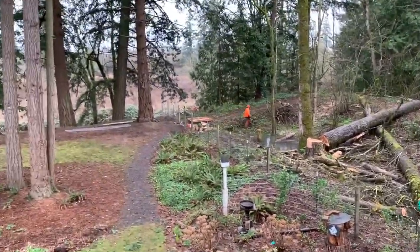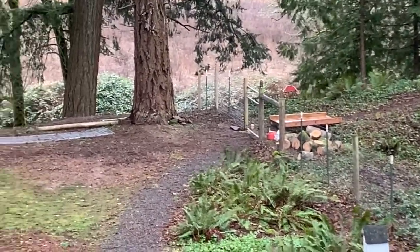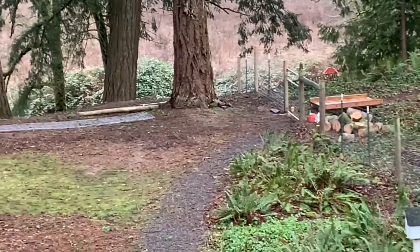There's a little peek at the fence. See how he's got the gate down there? And the fence is complete all the way around now, so yay.